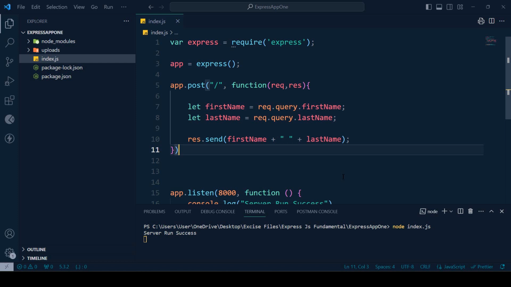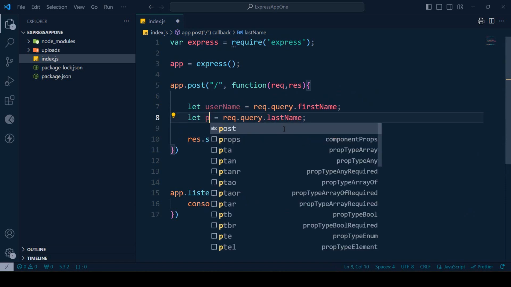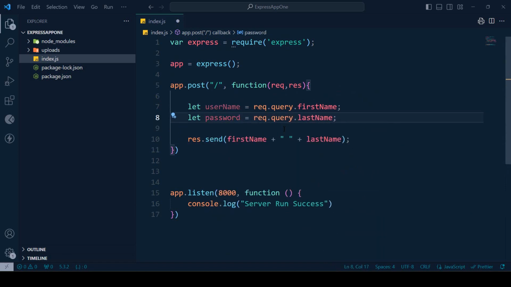Okay, so now friend, in this video I want to deal with the request with header property. That will be just the same. Here I want to make it a post method for the home route, and there is a function with request and response. I take one variable, which I name username, and another one I take as password.